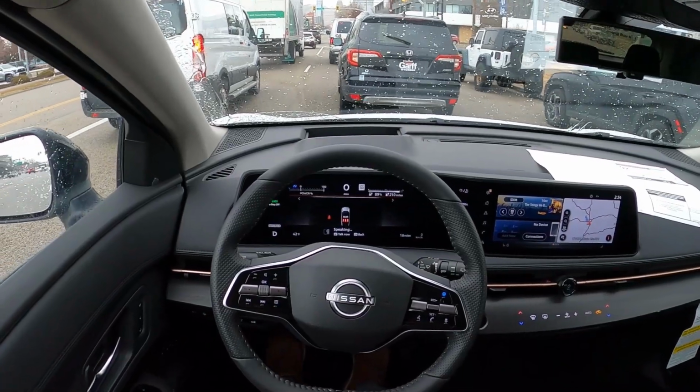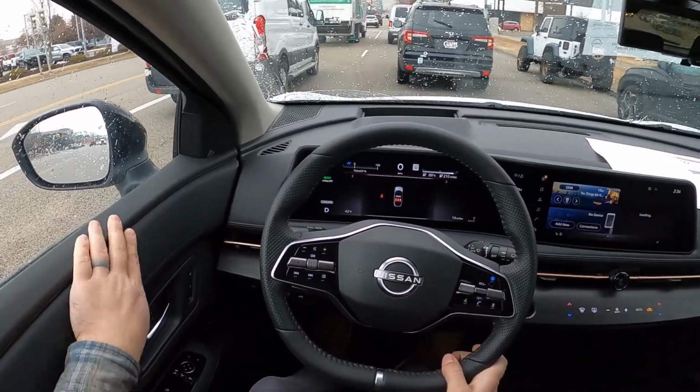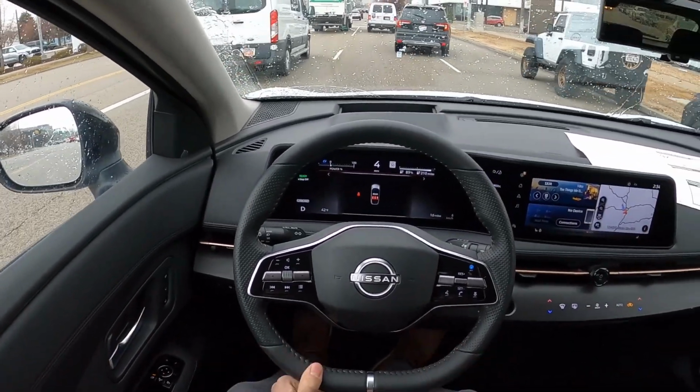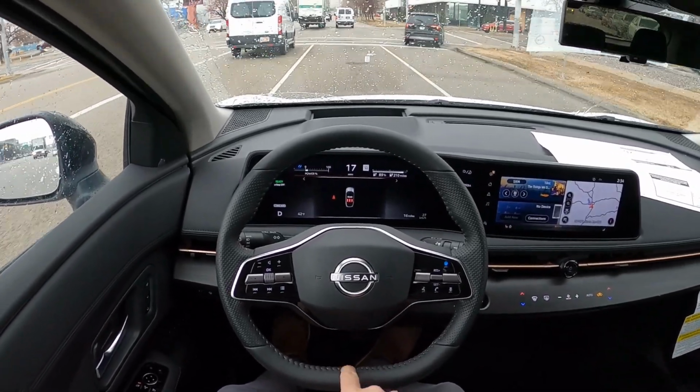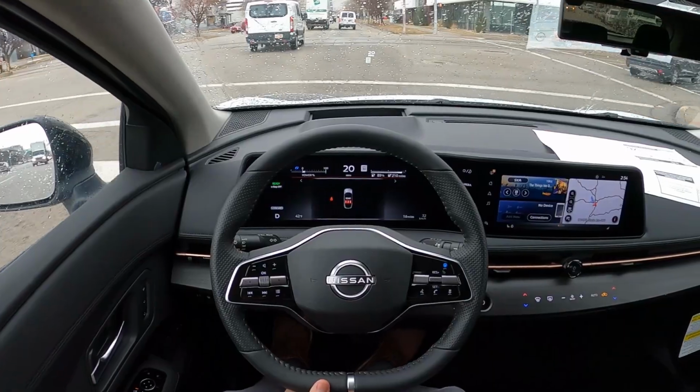I hate the voice recognition stuff so much. But yeah, as I was saying, I mean, it's a nice car. Like, you've got the nice trim throughout, which I think is pretty cool. Steering wheel is kind of interesting with the ring there at the bottom. I find that unique in a way.